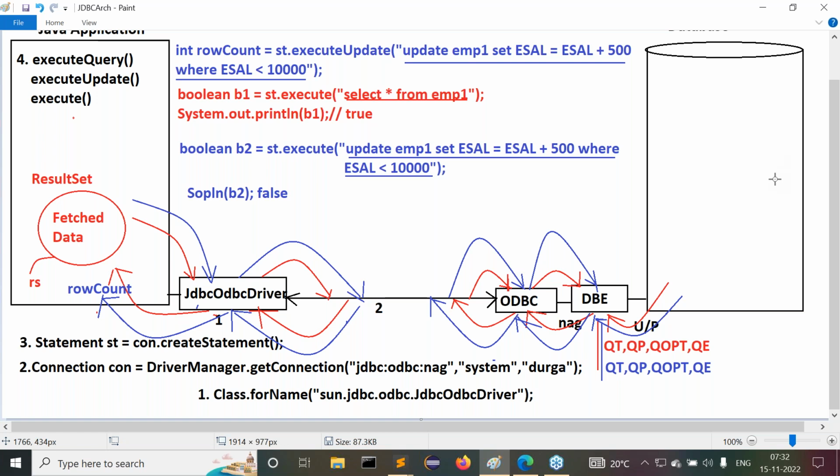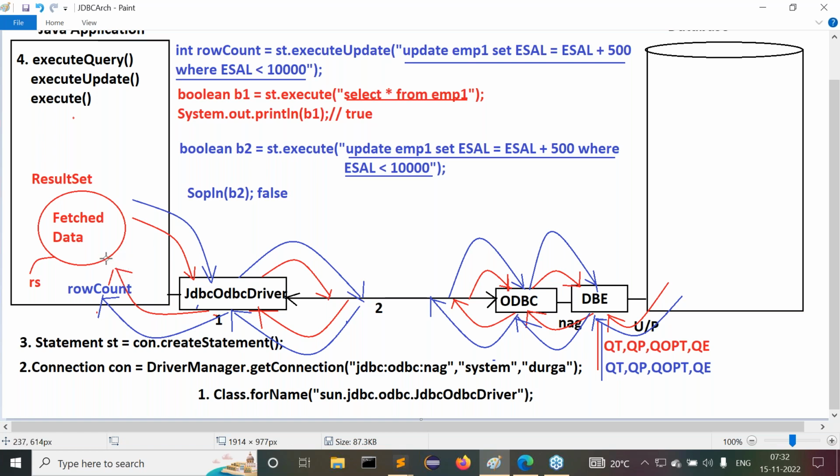For example, if no record is available for updating, an empty table is available, and over that empty table we are trying to perform these updations, no record is affected. When no record is affected in the database, in the Java program the default row count value will be generated. That depends on the driver. It may be 0 or it may be -1. Understand it clearly. Whatever it may be, some integer value will be generated, maybe 0 in case no records are available, or if records are affected, that integer value will come to the JDBC application.